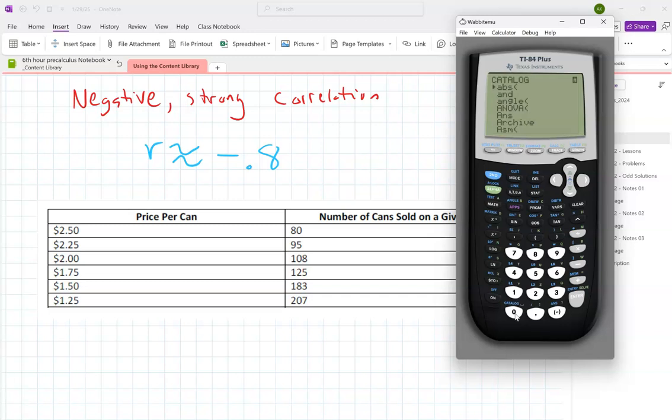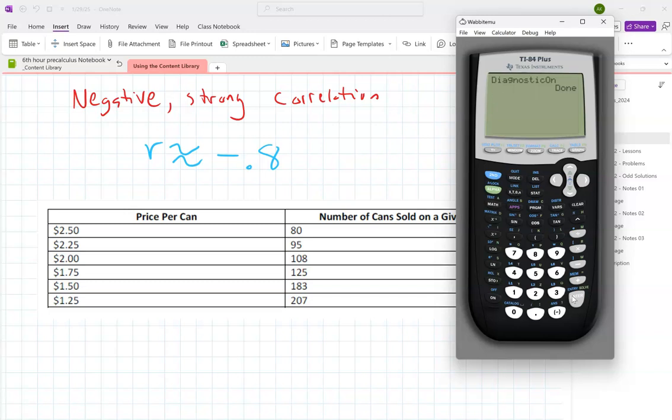I could scroll through all the A's, all the B's, all the C's, all the way to the D's. Or I notice on my keyboard there's little green letters, A, B, C, D, etc. I'm going to press the button with the letter D above it. That skips me all the way to the D's. So that's a lot less buttons to push. I'll scroll down till I find the command diagnostic on. I'll press enter to select that command, and then press enter again so that it says done on my screen.